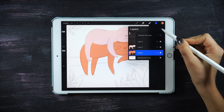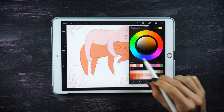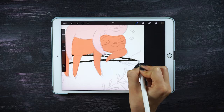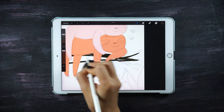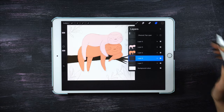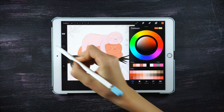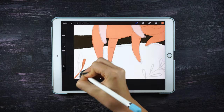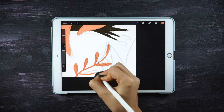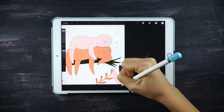It's time to color the tree — create a new layer right at the bottom, change your color to brown, and let's draw our tree. I like to add simple colors without any details first, because if I want to make any changes it's much easier now than after I've added shadows or highlighting. Doing this also allows you to see how the colors work together and make any arrangements and changes if needed.